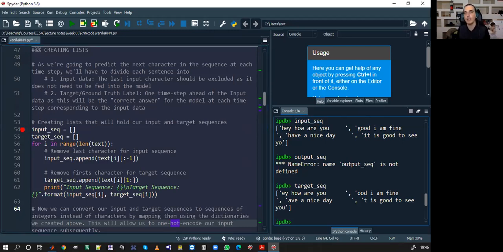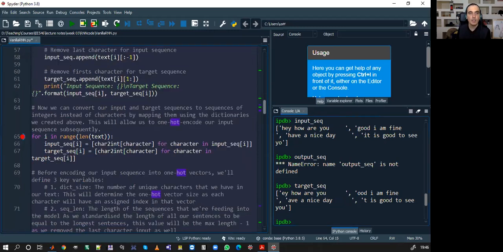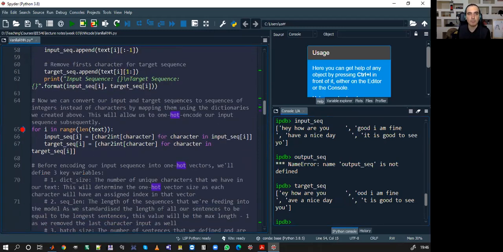I'm going to feed "Hey, how are you" with one less blank, and the output will be "ey, how are you" with one more blank. The best example is "it is good to see you". So I'm just shifting them like this so that each will have its input and output relation. Okay, so we have the inputs, guys.